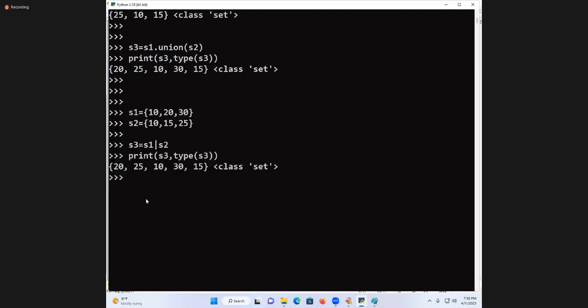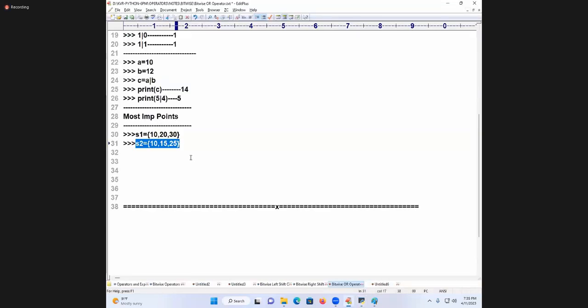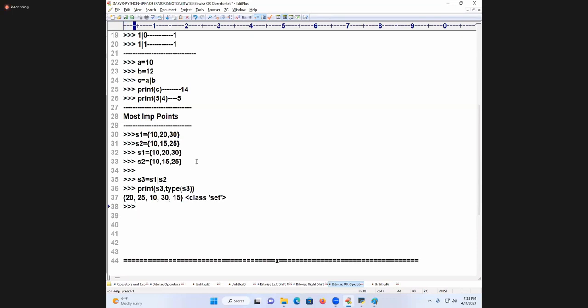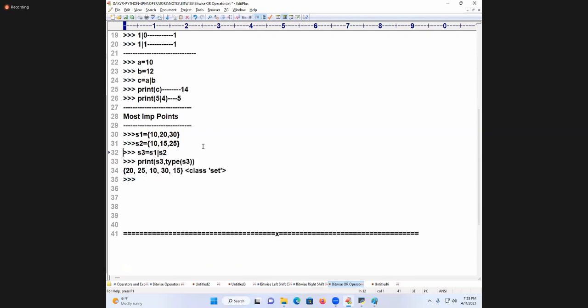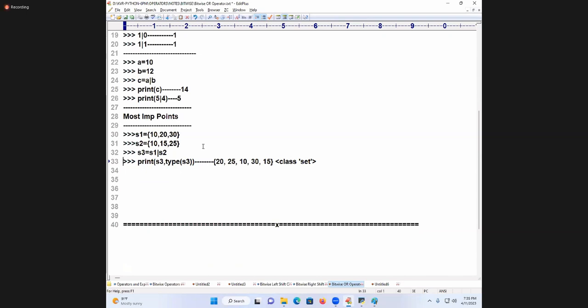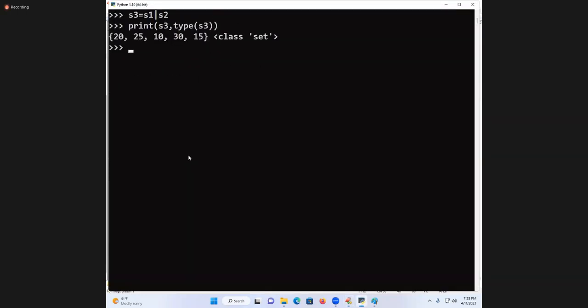So this is the main important selection over there. So go back to the point. I am applying this data here and see this process. The bitwise OR operator is applied for what operation? Union operation. Bitwise OR operator for which operation, student? Union operation. Is it exactly working like a union operation or not? Now see my concept.